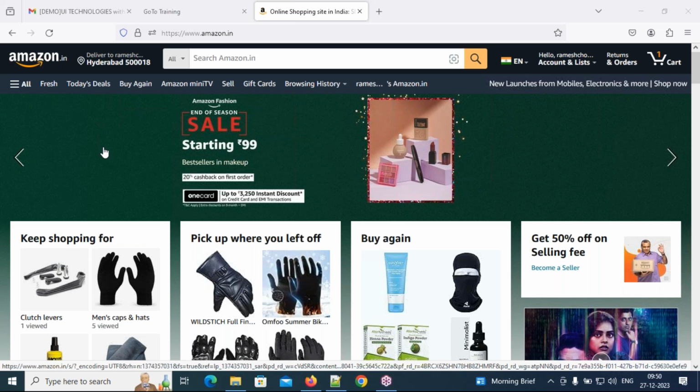Right, everybody? Though Amazon.in is secure and performing very well, see, lakhs of people, crores of people use it at the same time. Everybody clicks the add to cart button, buy now button at the same time. Crores of people, thousands of people will do that. But still, it is not hanging. It is working fine. So that means security is there, performance is also there. But still, if the user interface is not good, we'll just ignore it.